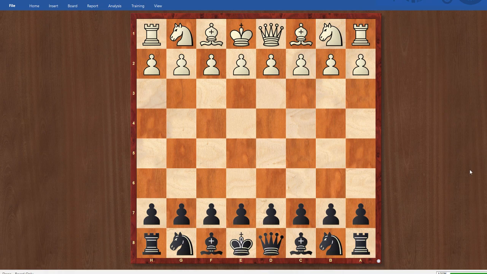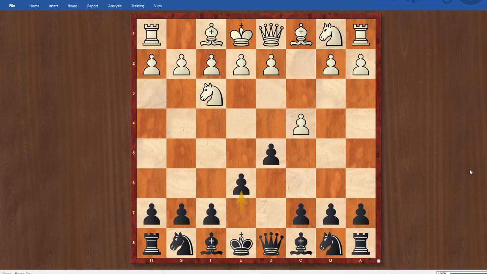Now, I was black, and Oliver opened with knight f3. I went for d5, and then after c4, I played e6, trying to head towards my Queen's Gambit Declined type of setups that I've employed so much over the course of this year. And after g3, I actually took a little bit of a think.